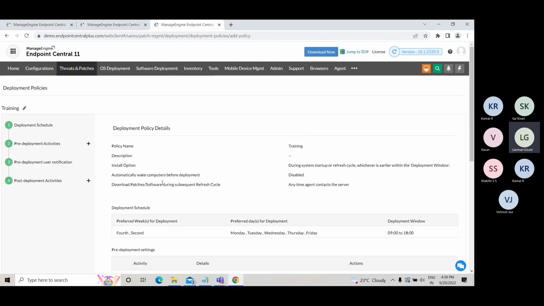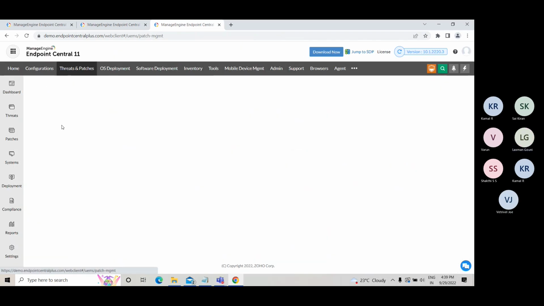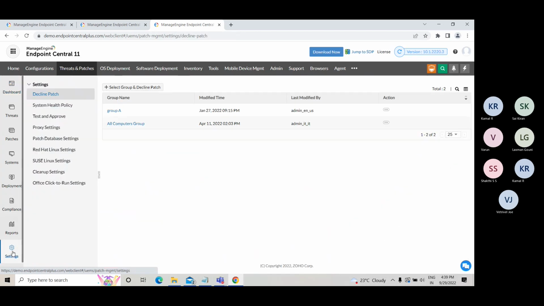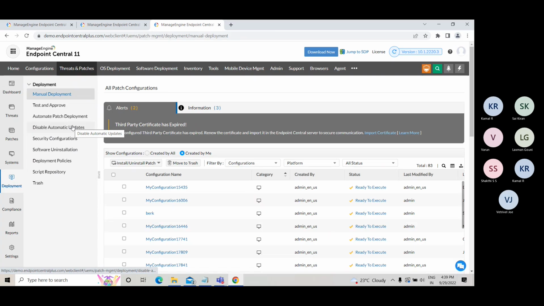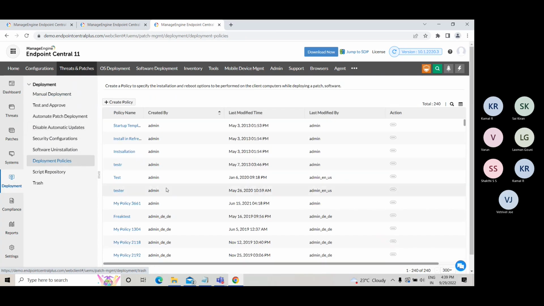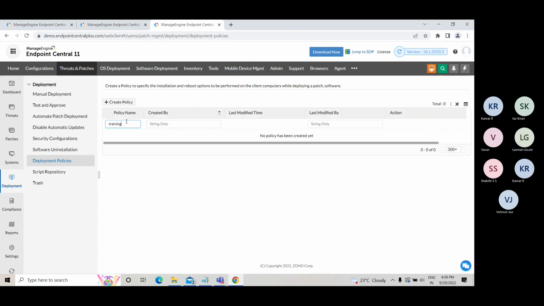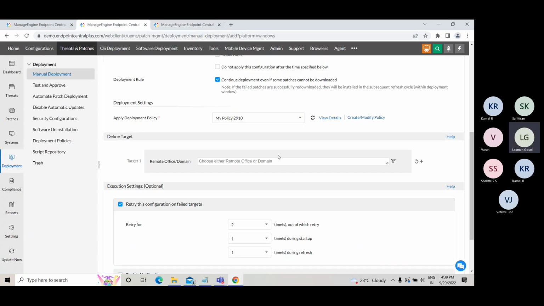Somehow we are not seeing that. Two 250 are there. It's not showing up here. Okay, anyways, we'll troubleshoot that later, why that is not showing up.